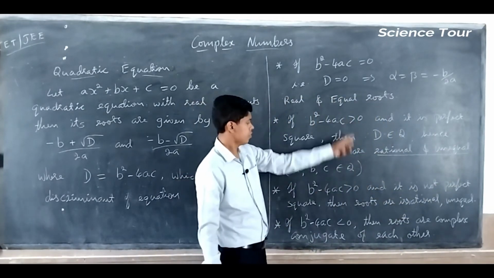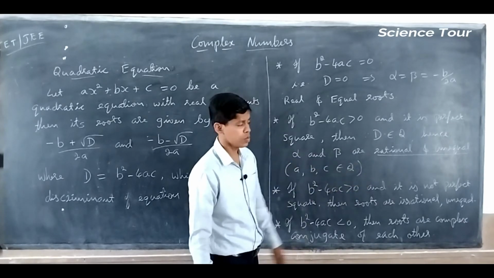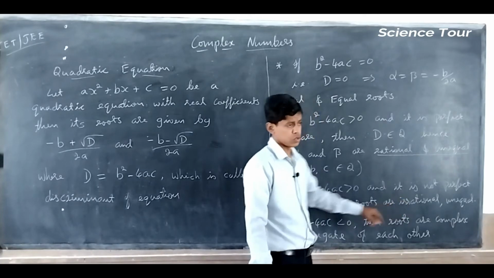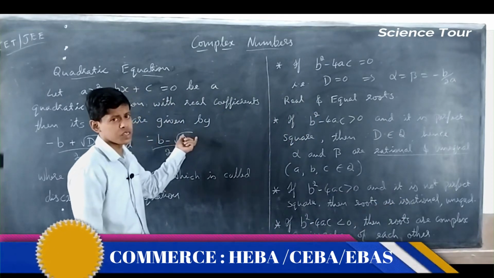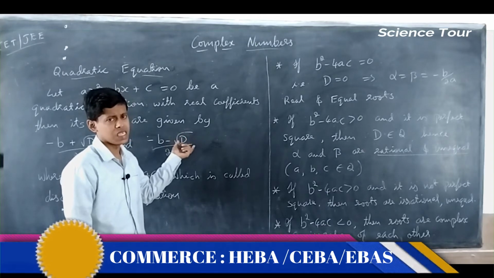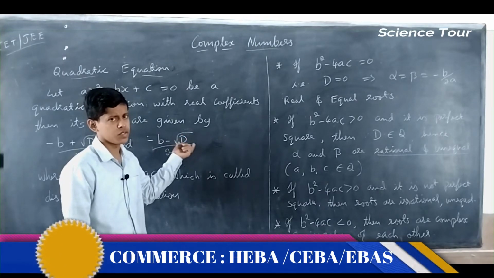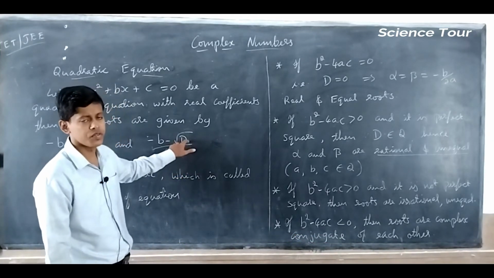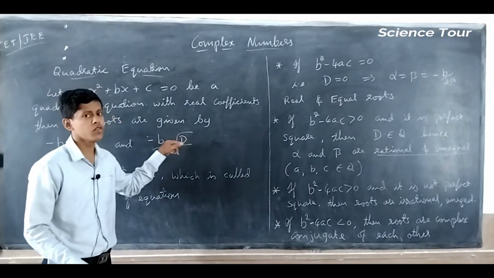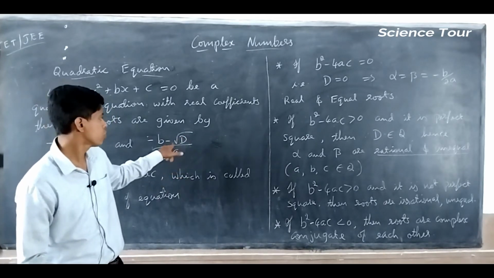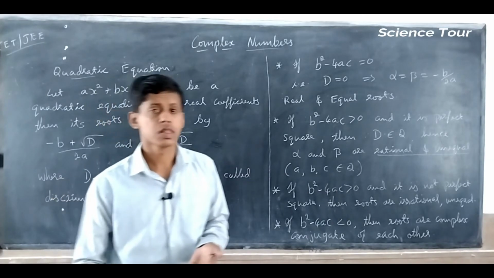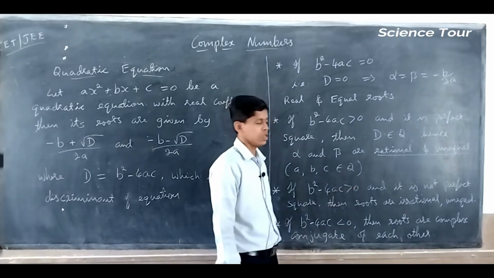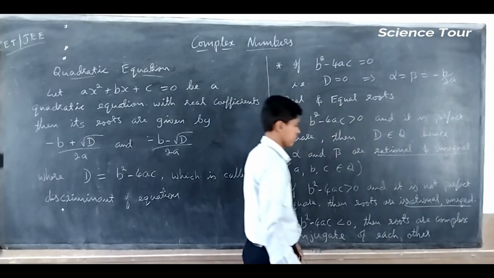What happens if d is greater than 0 and it is not a perfect square? Then you don't get rational roots, you get irrational roots. You get square root of 2, square root of 3 and all such multiples, square root of 17, square root of 13, square root of 15, anything that is not a perfect square. If you have square root of 16, then that would be 4, which is rational. Otherwise you get something within the root, that would be irrational, and they will be unequal.